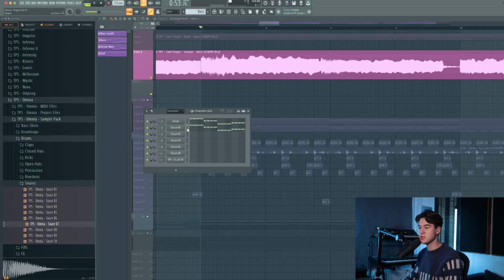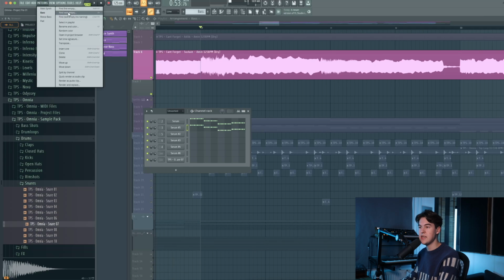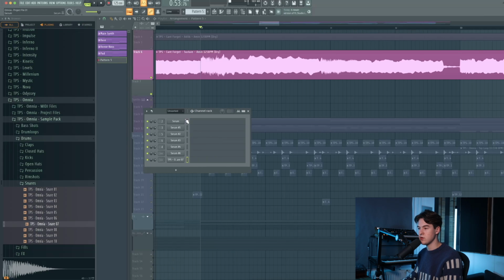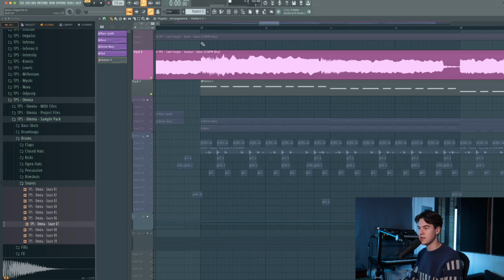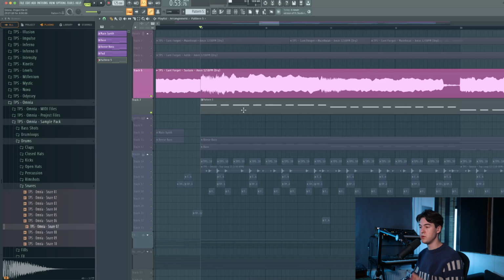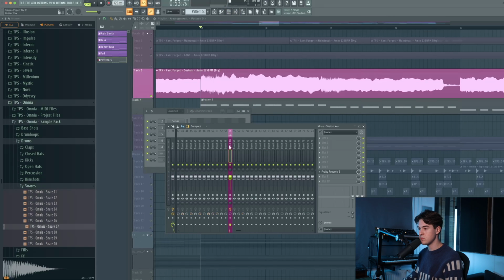I'm just going to use the MIDI file of the bass for now. And let's copy that into the snare, which sounds like that. The sound of the snare will be muted in a bit, but let's first add the snare to a mixer channel, just right next to the vocal, like this.